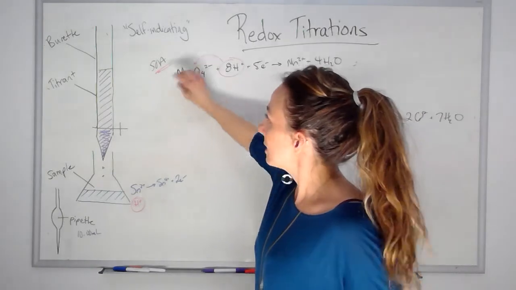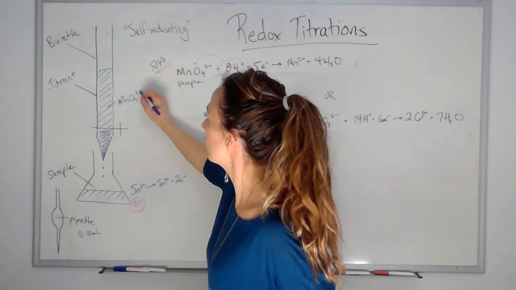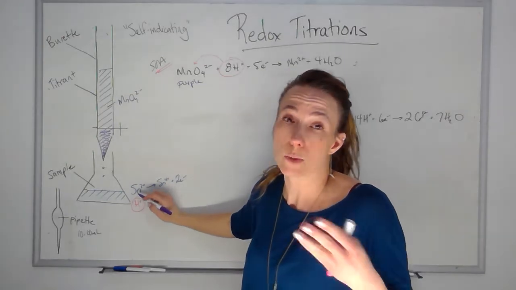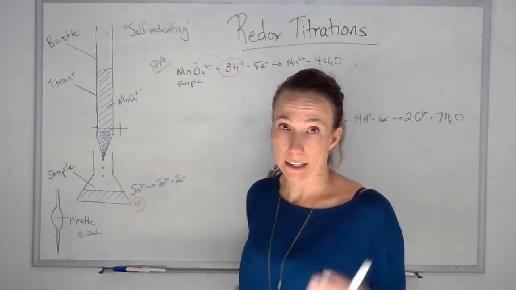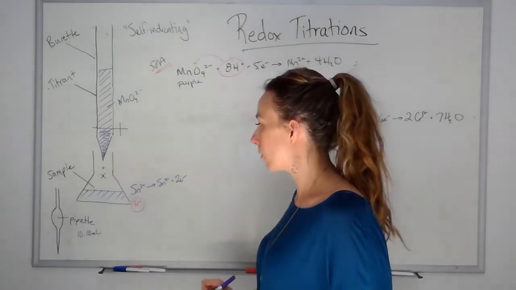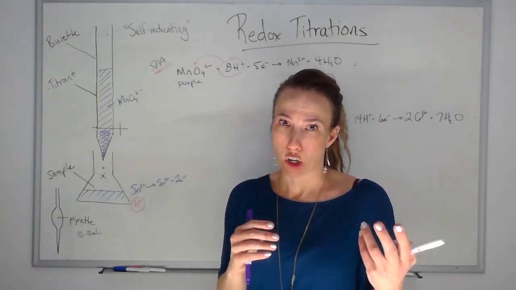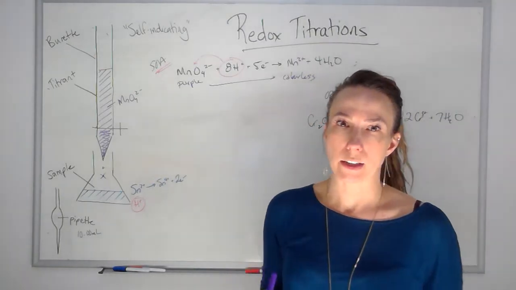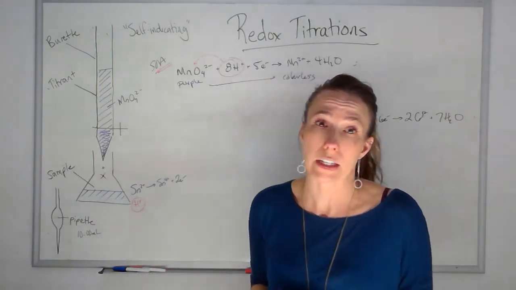Okay, so as I add a drop of this purple MnO4-, as soon as I add a drop, it finds a species, an ion of tin 2+. They come together, they react, and they form the products. Because I've just reacted that drop that's hit the sample, it's disappeared, sort of. The purpleness is gone, and it's become the colorless Mn2+. Mn2+ is colorless when it's really dilute, and of course, if I've only just formed 1 drop's worth, it's very dilute.